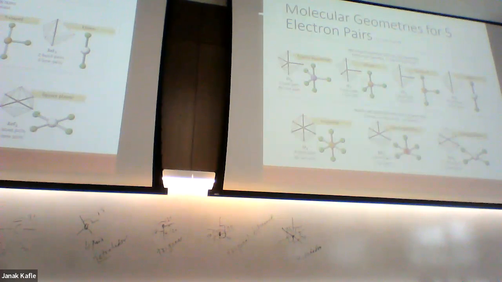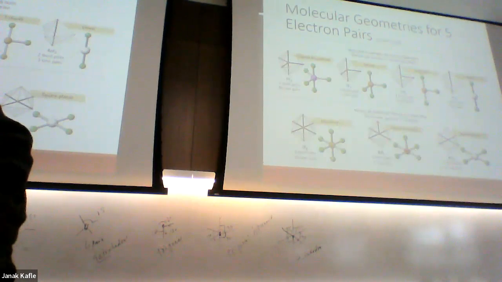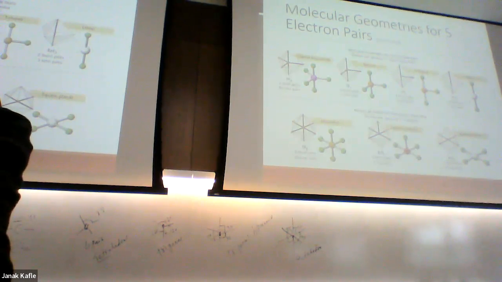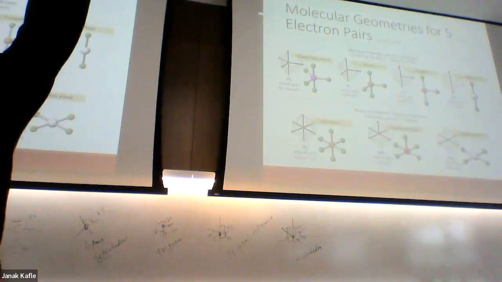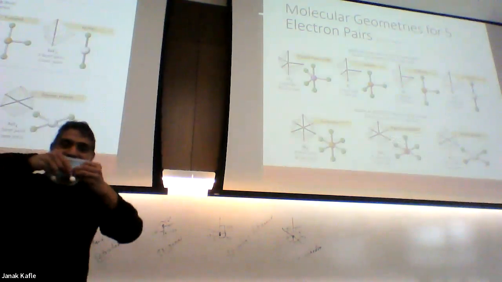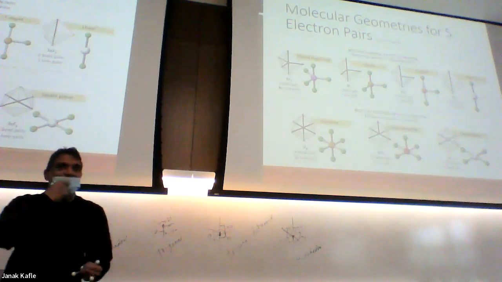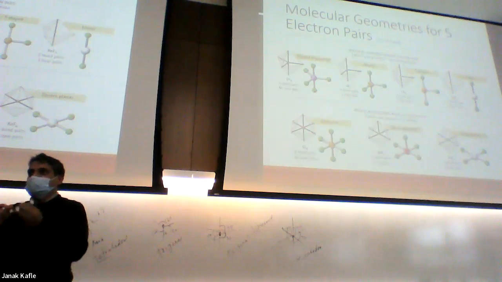So this guy looks like a seesaw. When you were a kid, maybe you played on the seesaw like this, right? One friend sits this way, another friend sits this way, like this. So it looks like a seesaw. One person sits this way, another person sits this way, and you play like this, right? So that's a seesaw structure. Make sense? So the molecular geometry is seesaw, and there is one pair of electrons here, but no atom. Everybody got that? So seesaw.